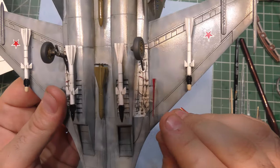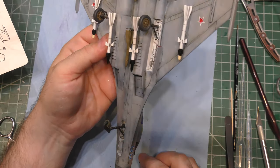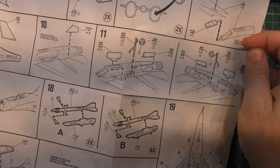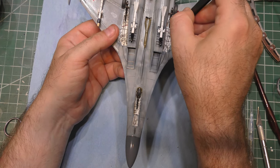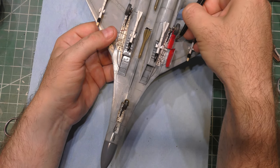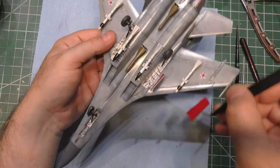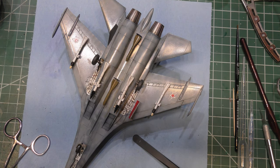There's the one. And of course, we're going to have to come back later and do the edges in the red. This one, though, I'm trying to figure out the way they want you to put it on, because the pictures are not that descript of exactly how they want these doors to sit. So I guess like this. I guess they want it to sit like that. There's no actual anywhere for you to, it's just going to get glued on like that. That's phenomenal. That doesn't make any sense, because that would actually, well, whatever. Not a lot on this model does make sense. So I'm just going to glue it on the way that they, and you can actually rest it there, and it just misses contacting on the air brake, which is cool.